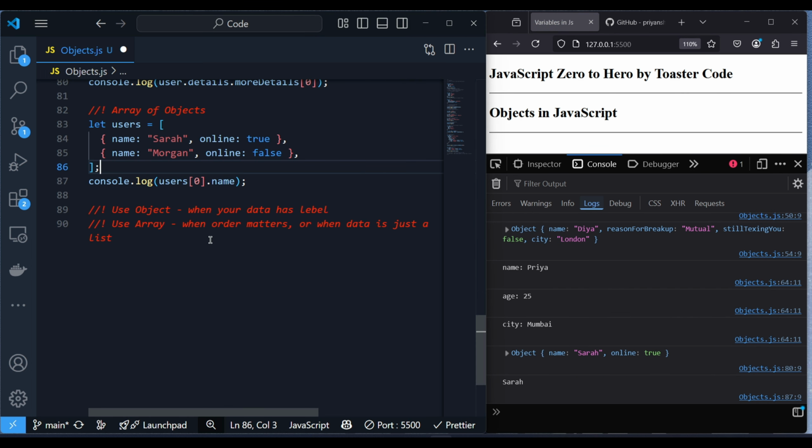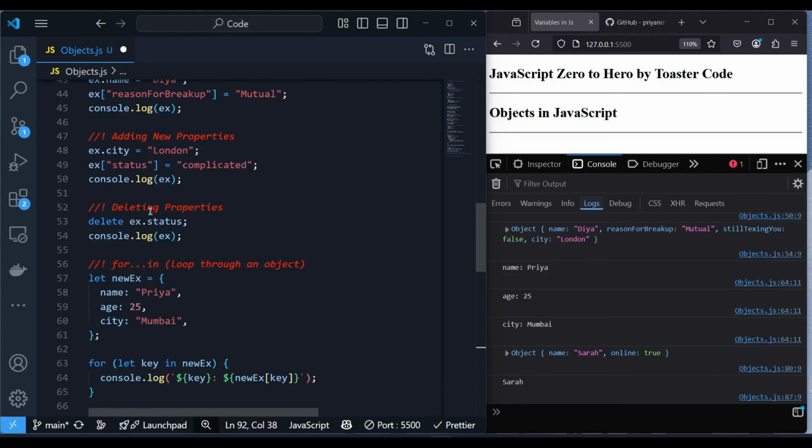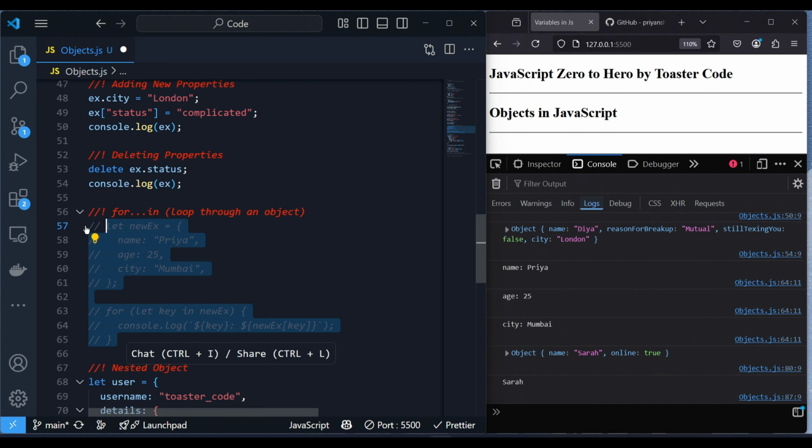Now in the starting of this video, I discussed JSON. What is JSON? Okay, so JSON is basically JavaScript object notation. Let's see it a bit. What is JSON? JSON is JavaScript object notation. It's just a stringified version of an object used to send data between front end and back end. Basically, in every website you will see, when the front end is interacting with back end or back end is interacting with front end, they use objects and they use JSON. Now what it matters, let's copy any object. Let's comment it out from here so that we will not get error.